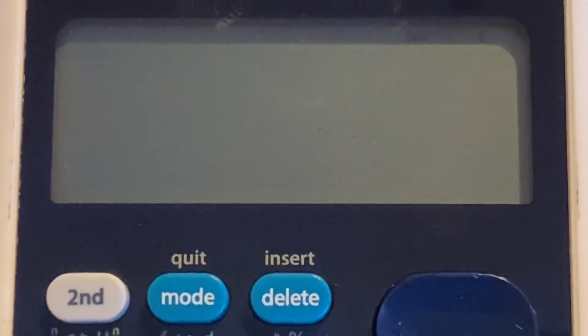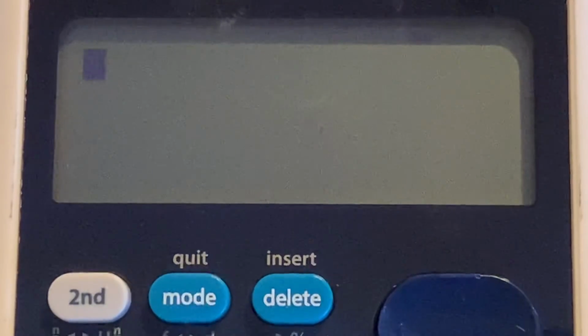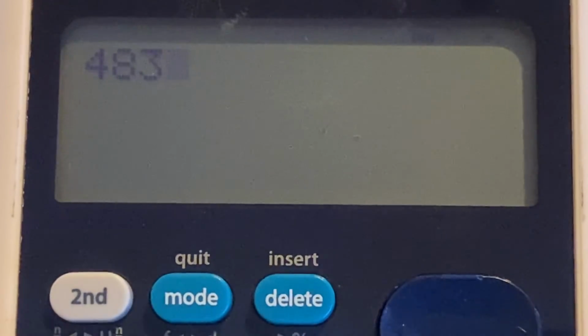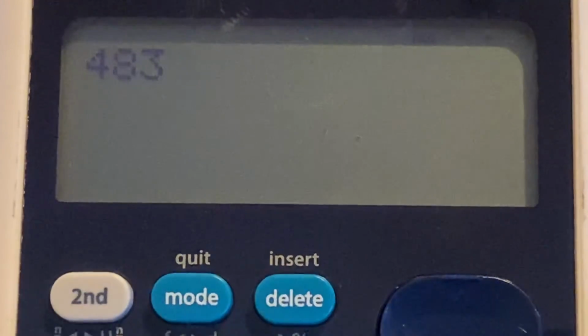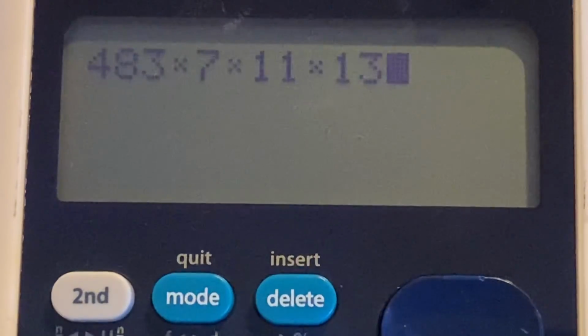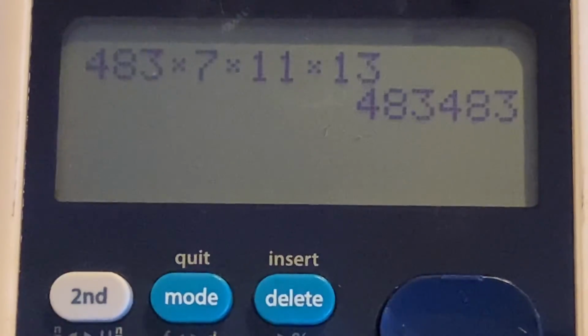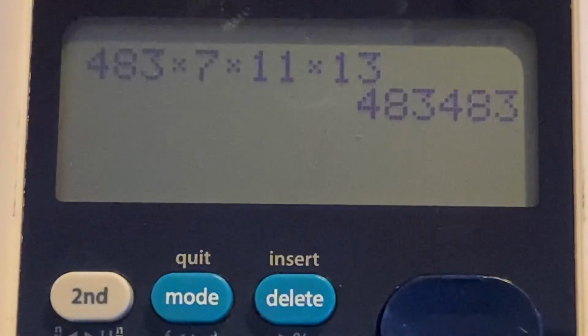Again, the one I wanted to do here is the 3-digit version. So let's say 483. Remember one more time, what do we multiply it by? 7 and 11 and 13. We don't have to go in that order. I just like that order. My students like that order because 7, 11, 13 is easy to go by. So you multiply by 7, then by 11, then by 13, and your 3-digit number will repeat. For somebody that does not know mathematics, this looks like magic, but it's not magic, it's all math.